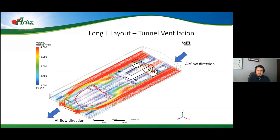So I'd have to run a model and see, but there might be a way where if you separate that, and something these models aren't considering is the fact that there are small openings here for the cows and the robots and the arm. So I think we might see better airflow as you're mentioning. So I'm actually curious now, I wanna run a model of that now. Because I think it will have a pretty big difference.